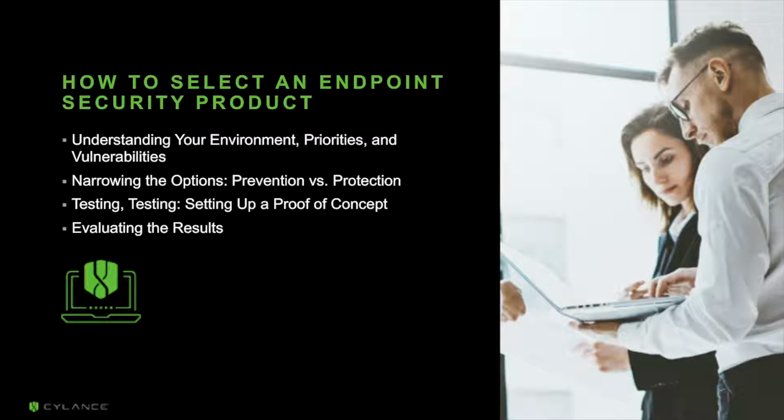Once that understanding was there, it was easier for us to go down a path to look for something that was accommodating of our specific environment. When we started looking at all of the solutions that are out there, it was pretty clear that we had to be looking at the next thing. While the tried and true antivirus programs were definitely options, we needed something that could really stand on its own and operate independently of wherever it might be or whatever it was deployed upon.